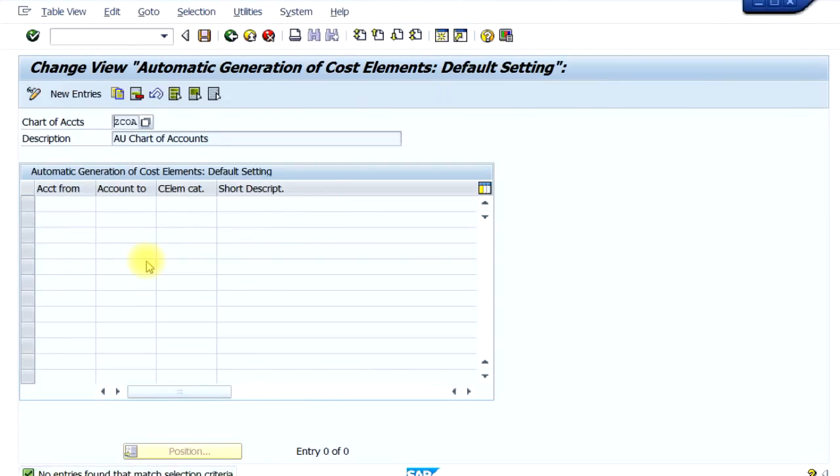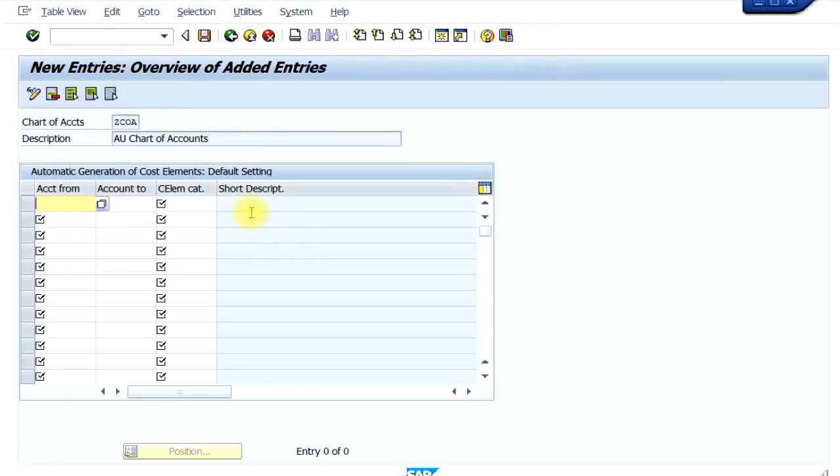Press OK to continue, and you can see now you need to start specifying the ranges over here. This mentions from what account to what account, from which GL account to which GL account, what the cost element category should be, and you can specify a short description if you want. So let's start filling this up now. I'm just going to select new entries. The short description will automatically flow from the cost element category.